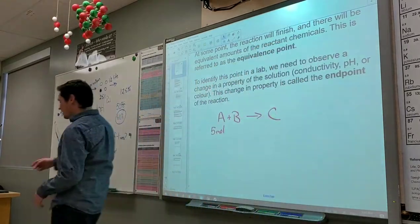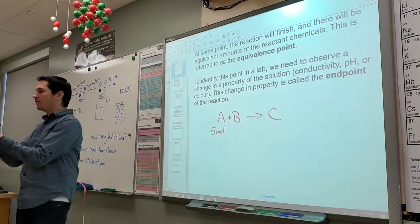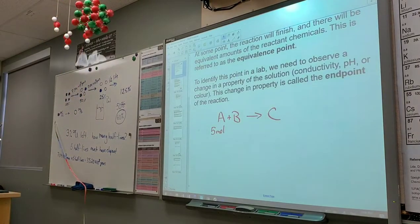So what's going to happen is you're going to have a little bit of liquid in here. By the way, I want to be very clear: I should be using an Erlenmeyer flask. What's the difference between a beaker and an Erlenmeyer flask? One's bigger. No, not one's bigger. What was that, Stephanie? Accuracy. Precision. There we are. Precise.